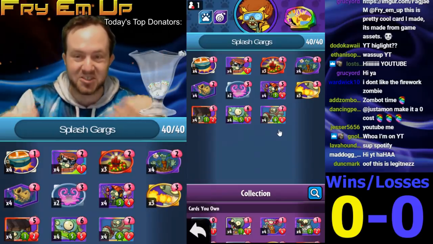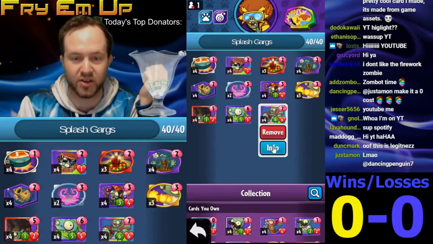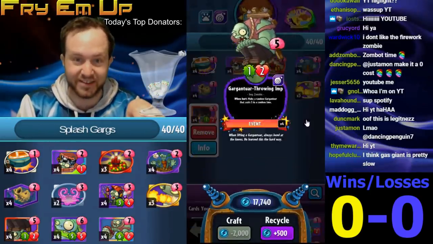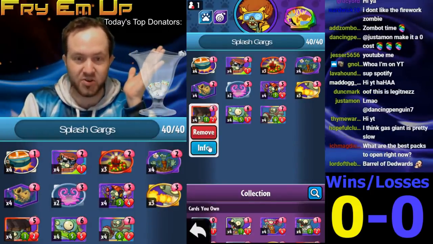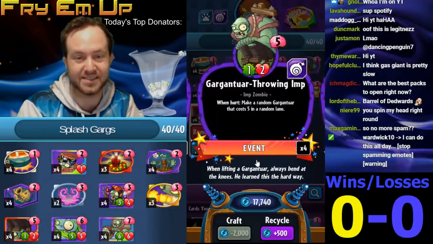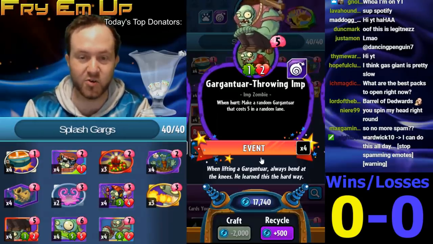The second synergy, the way it works, is how good these cards will be once you have a Garg Throwing Garg on the field. We are also running Garg Throwing Imp. These little splash cards will actually make these guys start throwing Gargs around the field. This is a little bit hard to pull off. I haven't really had a lot of success in the past, but I think there are a few things in this deck that might make the Garg Throwing Imp better.